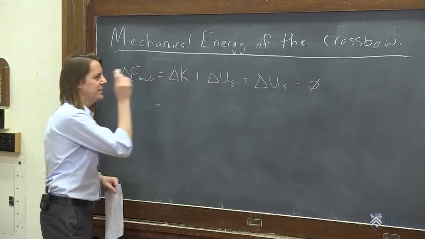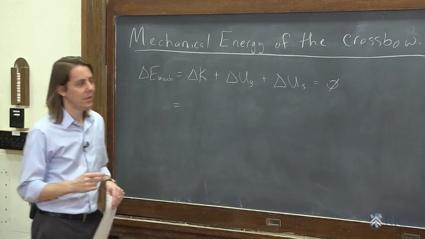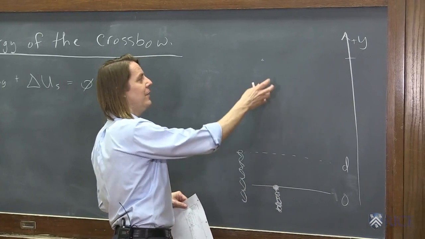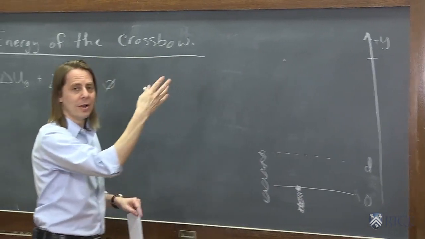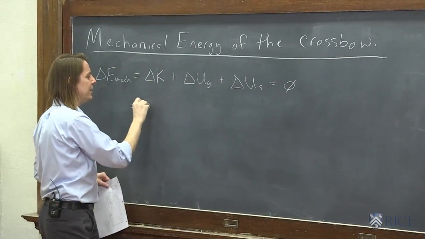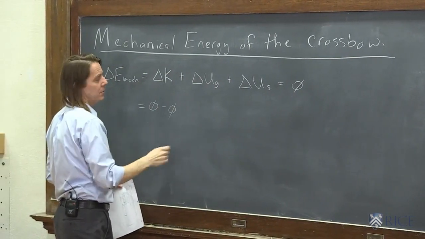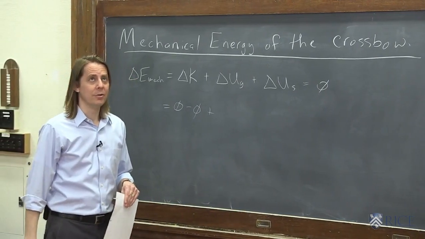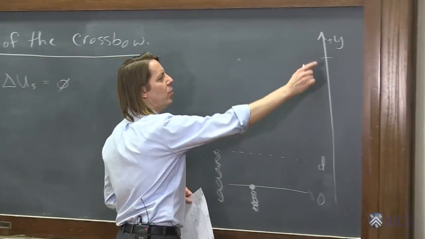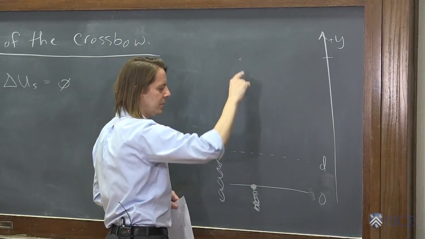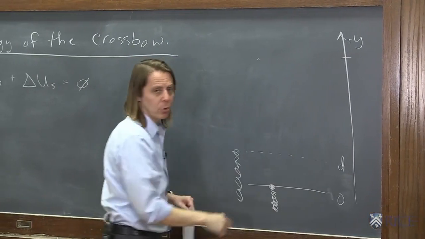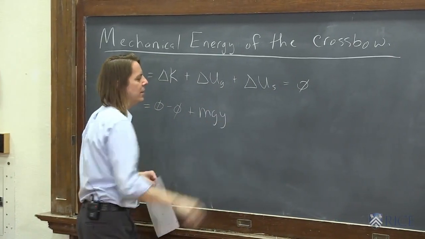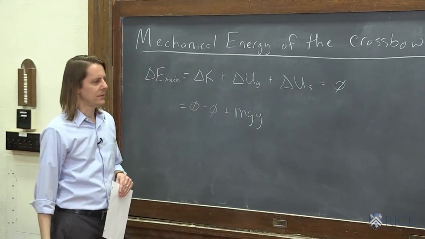So then we need to say delta K, the change in kinetic energy. It's actually 0. We're starting with 0 kinetic energy. We're accelerating up, and then we're slowing down due to gravity and coming to a stop right at the top. So the final kinetic energy is 0 minus the initial kinetic energy is 0. That one was easy. The change in gravitational potential energy: the final is mgy, that's how high it got, minus the initial is mg0. That's why we made that the origin. So the change in gravitational potential is just mgy, where y is how high it got.